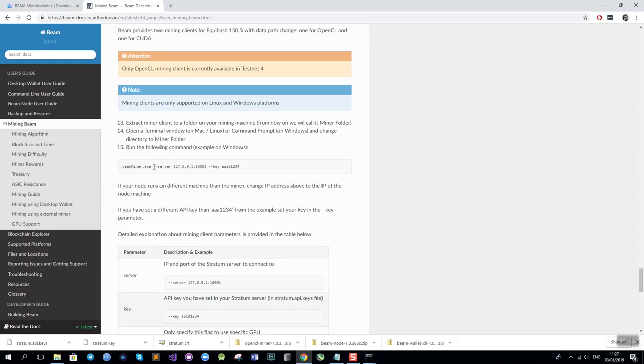So I need to provide the parameters for the server and the key, which in this example is the same as the one that I have downloaded from this same tutorial, AAAA1234. There is an additional parameter called --device, which allows me to choose which GPUs to use for mining. But in my case, I have only one GPU, so I'm not using it.